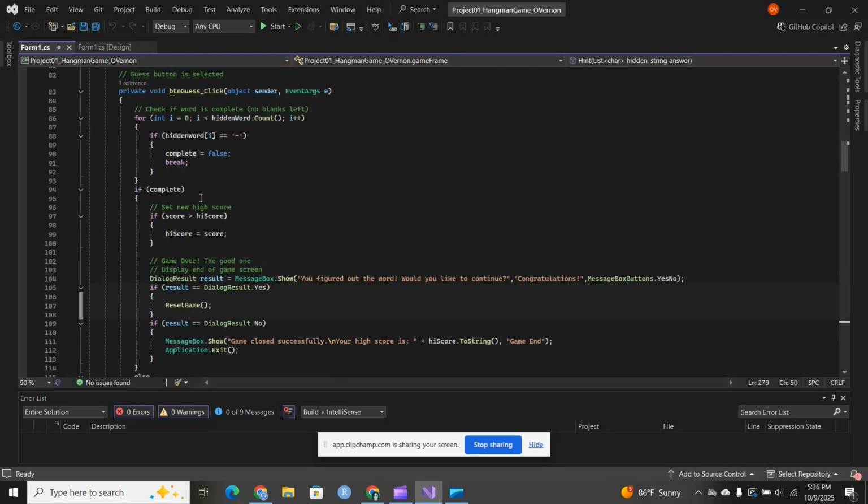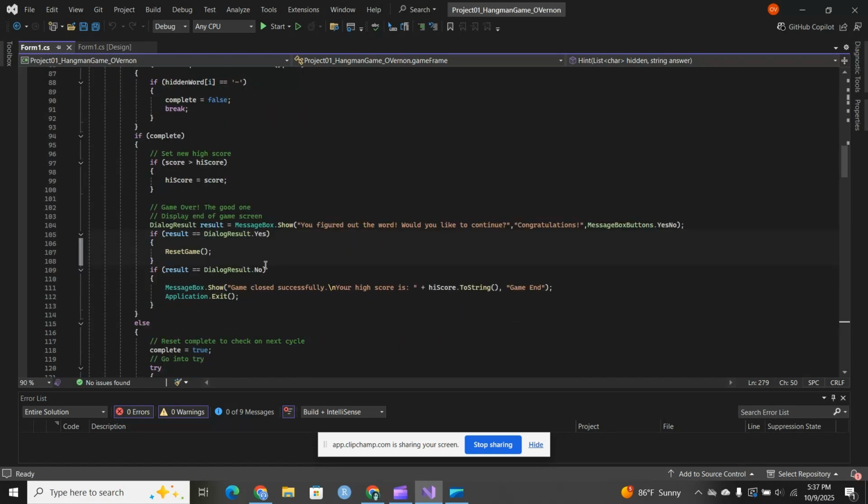If we complete our word, we're going to set our new high score and reach our first game over type, the good one that says, "Yay, we solved the riddle, we solved the word." Would you like to continue? If they decide to continue, we reset our game, get our new word. If they say no, we're going to close our application and display their high score.